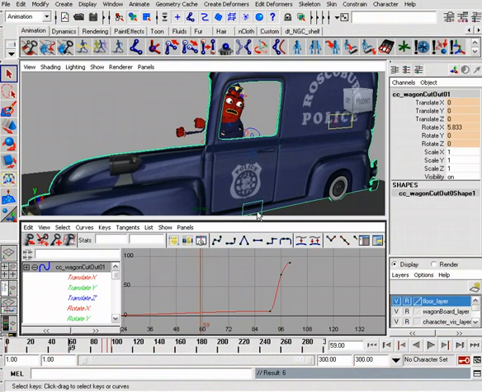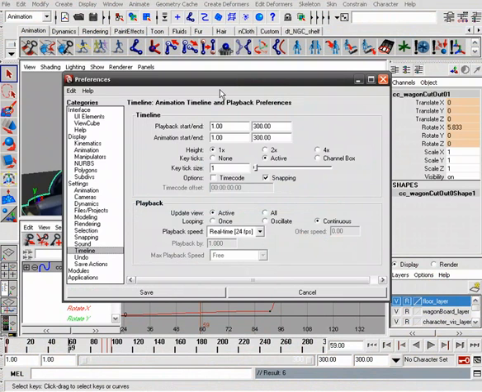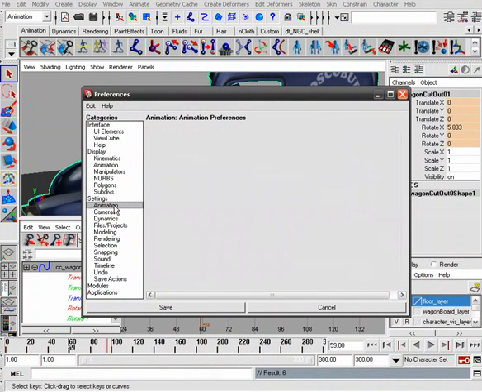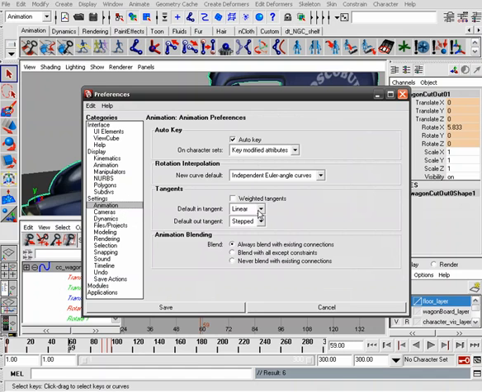Now, being that we have our default in and out tangency set to linear stepped for blocking, let's go ahead and change that. And we could even set up a couple of MEL buttons to switch back and forth between our default tangent settings. So the way that would work, if we went to animation, let's say we switch this to plateau.